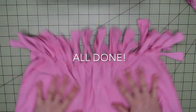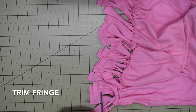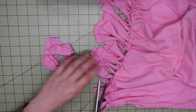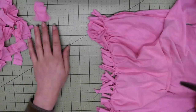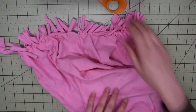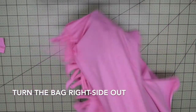Yay! We're all done! You should have a bunch of fringe, and if you want to trim it off, you can just take your scissors and cut off the last inch and a half or so, just so it's a little bit less bulky. But if you like the way your fringe looks, then you can just leave it. Turn your bag right side out, and we'll take a look at the finished product.